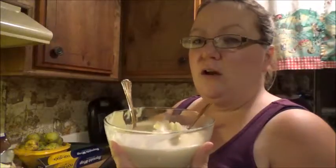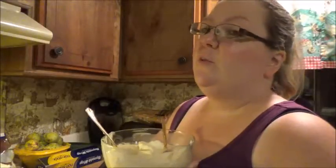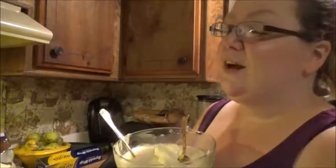Hi, I'm back. So now our cake is cooled, and we will be putting on our frosting that we mixed cream of coconut with. And after that is when you would place your almonds, if you would like your almonds on this cake. If you don't want your almonds, I guess it would be more considered a Mounds cake. So this could be either or. And I don't have any almonds. We don't really like nuts in our dessert, so I'm going to be calling this a Mounds cake, I guess. So I'm just going to go ahead and frost this.